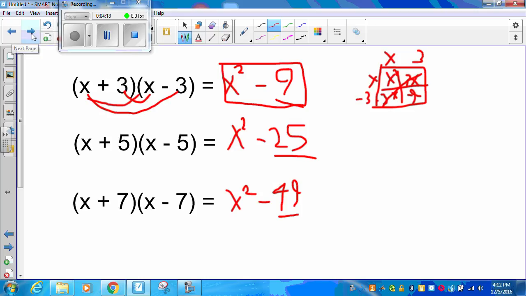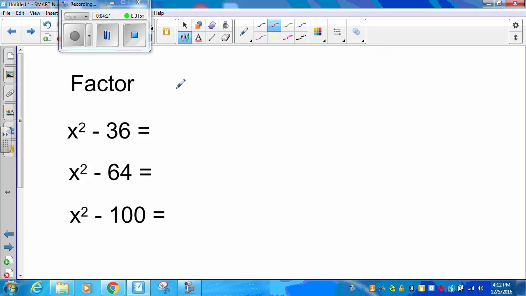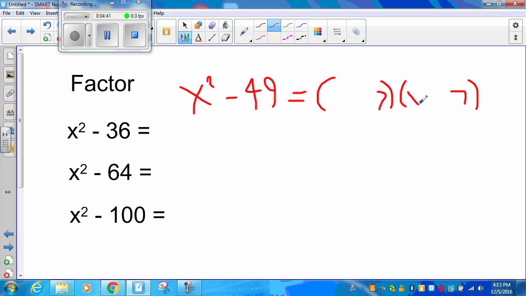Let me give you a quick example. If I have a problem, here are the ones that you're going to do, but I'm going to make one up. Let's say I have x squared minus 49. It should look awfully familiar, considering you just did this backwards, but you should already know that factors of 49 are 7 and 7. Factors of x squared are x and x. Because I have this negative 49, one will be positive and one will be negative. And this is correct because I'll end up getting positive 7x canceling with negative 7x, which gives me no middle term.